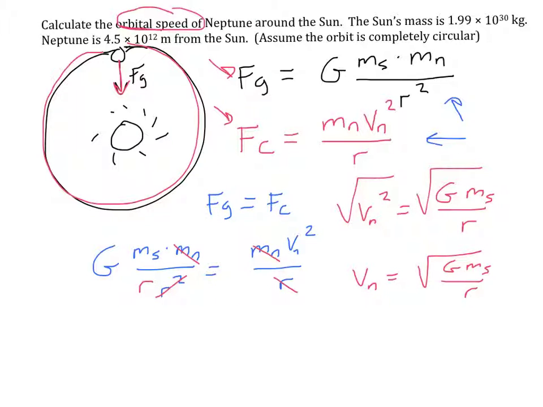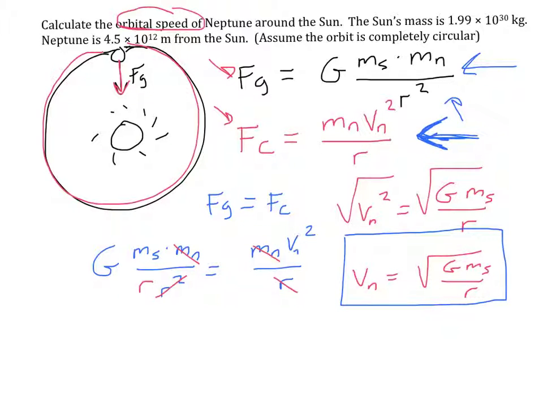And again, this will be the orbital speed of any planet, and so this equation will always work, but the goal is not to memorize this. Memorizing this doesn't really prove you know anything. If you have this equation, which oftentimes will be given, the key thing is being able to set those equal to each other and do the cancellation. Realizing that, hey, if this planet's going in a circle, it must have a centripetal force. That's the formula for it. What is causing that centripetal force? Oh, it's Fg, and realizing they're equal to cancel and solve this. So there's a little bit of algebra, but it's not over the top. For the most part, after the cancellation, we practically have what we want.